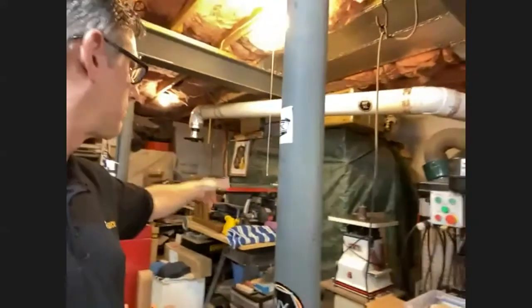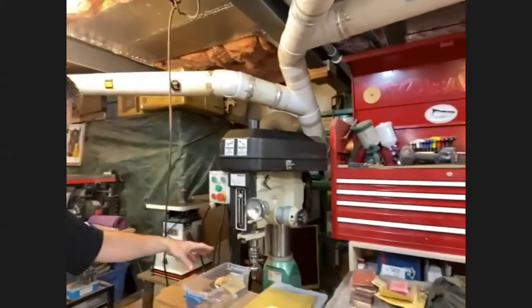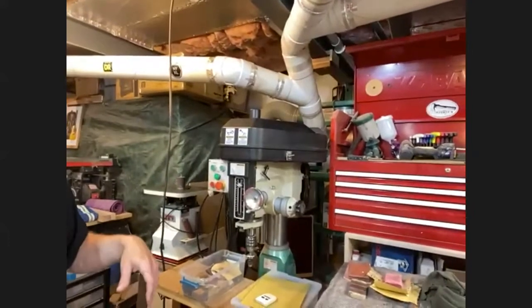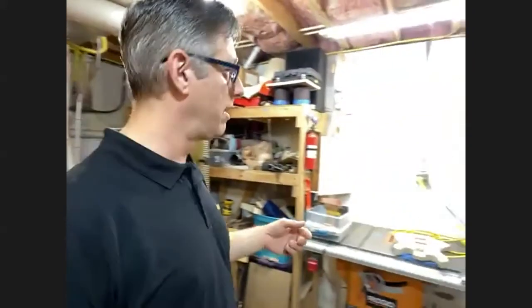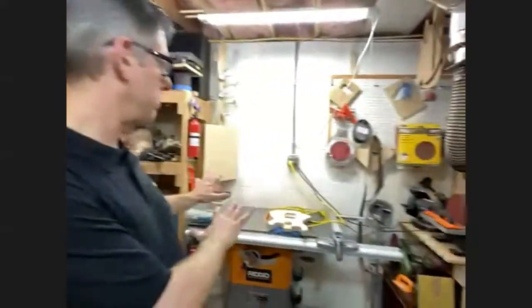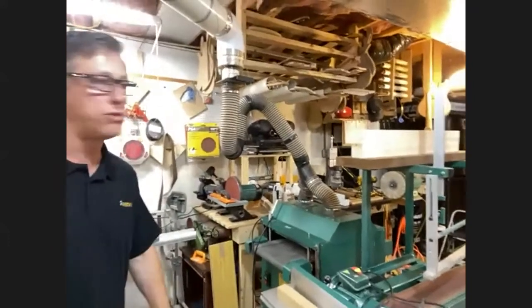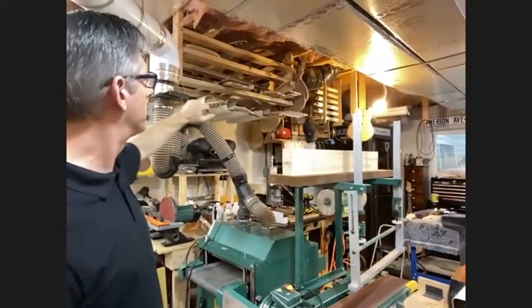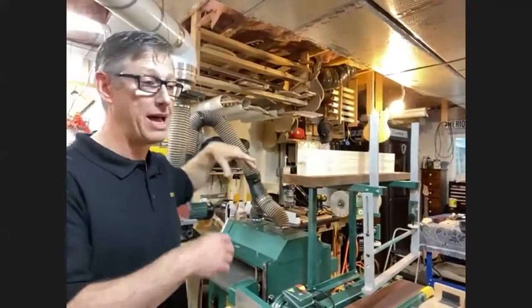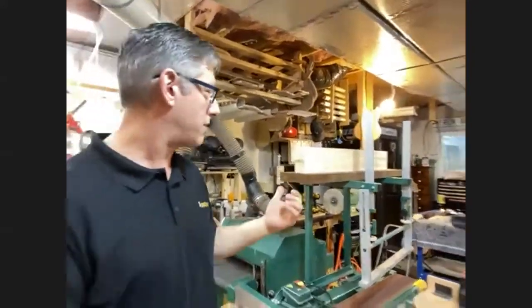As far as large machines, we have general stuff. We have a mill that can work with metal or wood — we can carve into metal parts to make new parts for guitars. We also have a bandsaw, table saw, joiners, and a drum sander. We put wood through the drum sander to control thickness and smoothness. We keep necks for our guitars — we build them ahead of time and let them season sometimes for years before we actually build with them.